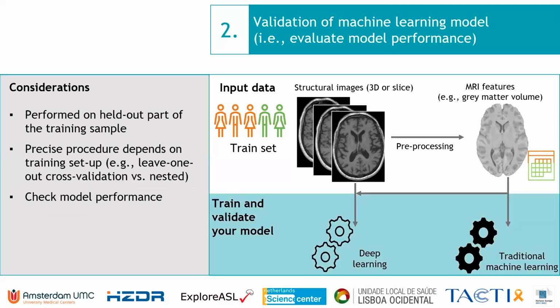So the training and validation often is a procedure that goes on concurrently. What is typically being done if we have the train set is that we apply a technique called cross-validation, where we have, for example, one part of the sample that is being used for training, like this side of the hull, whereas the other side is then being used to apply it and to optimize the parameters. And the precise procedure that could be used for that really depends on what technique you would like to use as well.